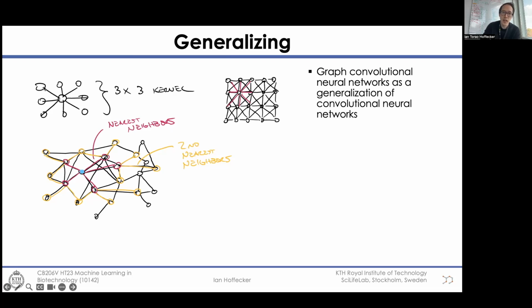We can draw our kernel not as a 3x3 matrix, but instead as a central node connected to neighboring nodes. We can think of an image as a collection of these locally connected nodes.